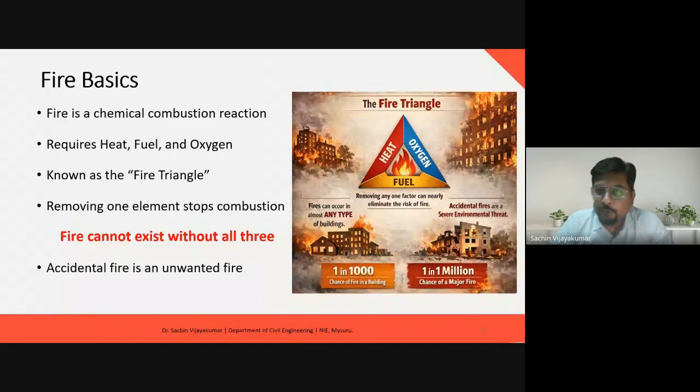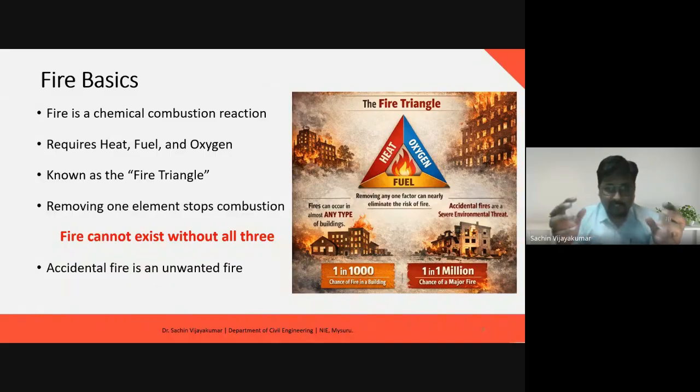is heat, fuel, oxygen. It is considered the fire triangle. So basically, for a fire to occur, these three elements are a must. If you take any one element out of it, this fire is not going to prolong even a second. If you take the heat away from your combustible material, you cannot make any large fire, or that fire is not going to exist even for the next second. If you take the fuel away from the heat and oxygen, for example a spark, if you take all the material that is going to burn very fast, maybe paper, cloth, anything else, away from it, the fire is going to extinguish.